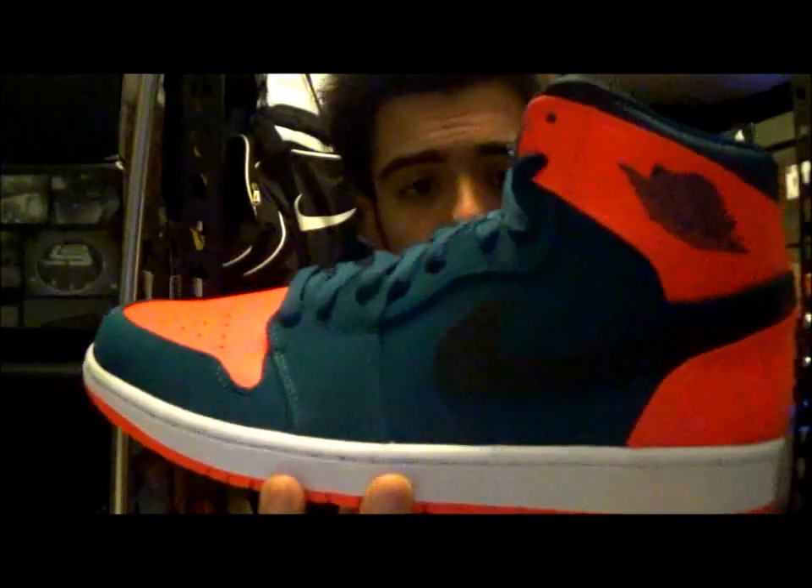And here they are — the Air Jordan 1 High Russell Westbrook PE. Jordan Brand released player editions for all of their signed athletes. They did one for Carmelo, one for Jeter — which was kind of a ceremonial last-season thing — and that branched off into PEs for Chris Paul, Blake Griffin, Carmelo Anthony, all getting their version of an Air Jordan 1 in different colorways with their logo on the tongue instead of the Jumpman. But I got the Russell Westbrook colorway.